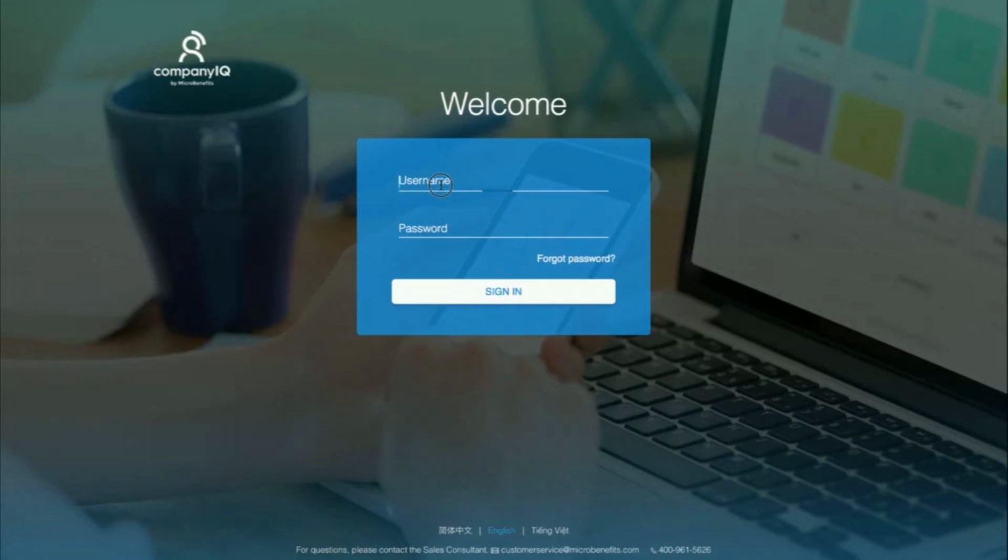We have the welcome page here. All you have to do is type in your username that you've been provided with already, as well as your password, and we can go ahead and sign in.